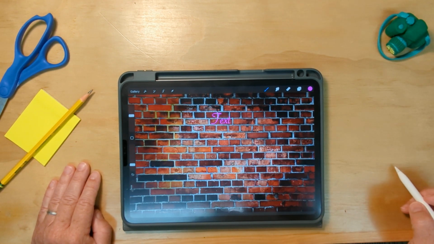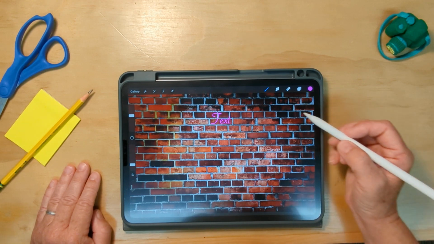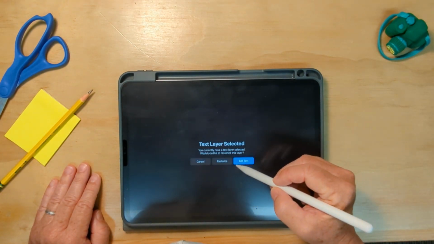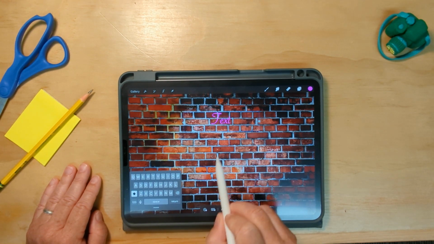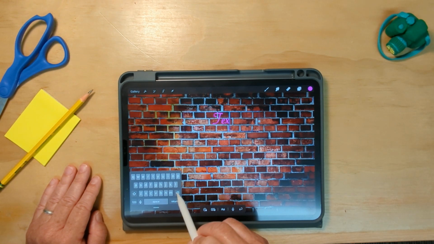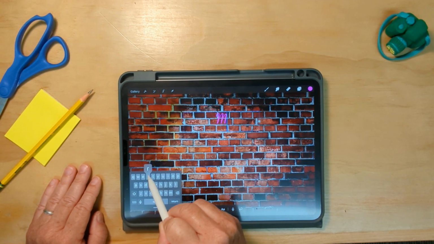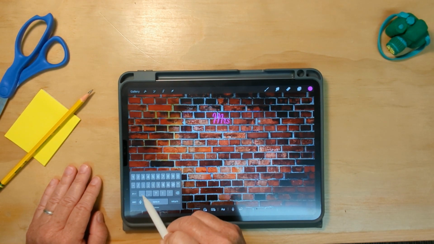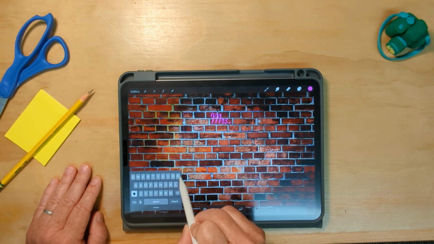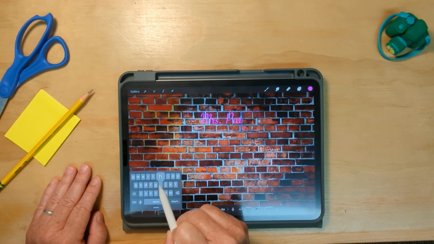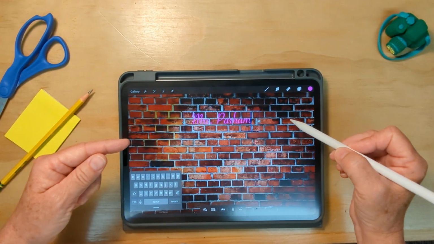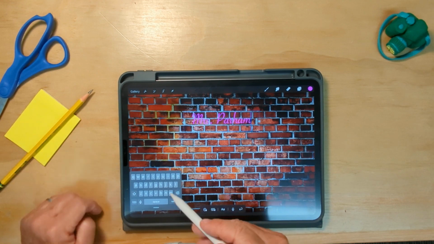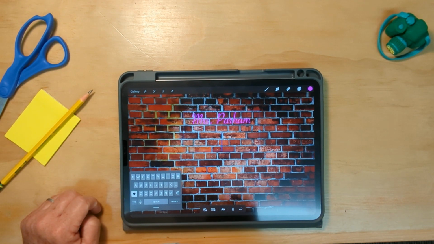Next step is, we can go back to that. We need to click back on, we're going to edit that text. We're going to go down to the keyboard, show the keyboard, get that back up. And I am going to change this to my name, Mrs. Parham. You can type in a phrase or your name. If you have it on multiple lines, you're going to make multiple text boxes and move them around. I'm going to click on Return.